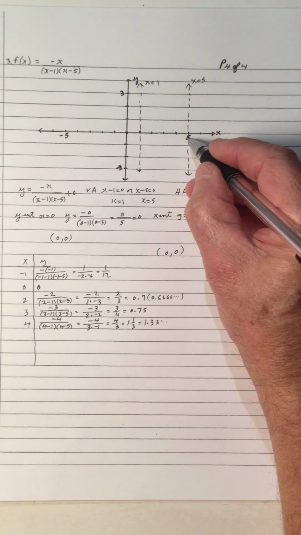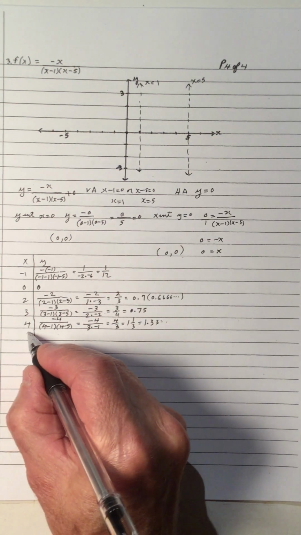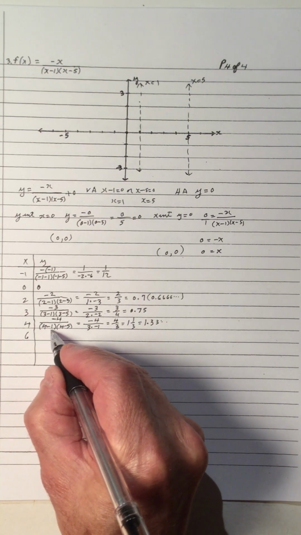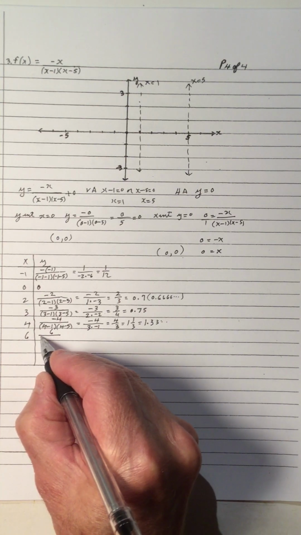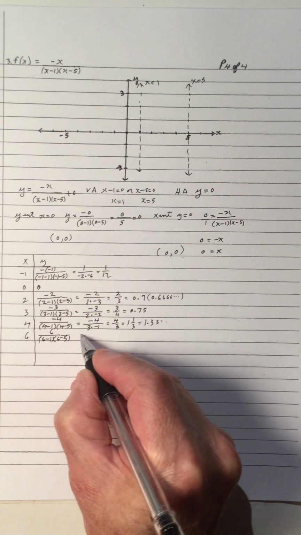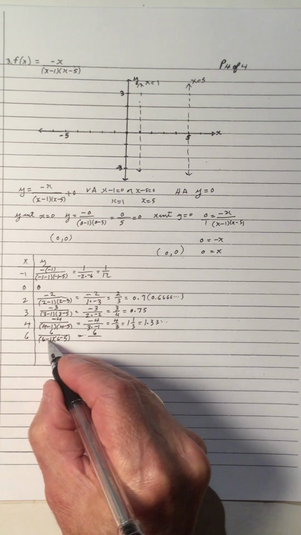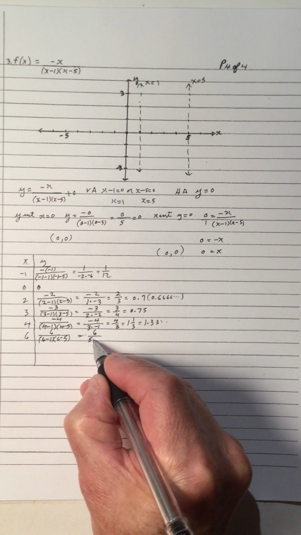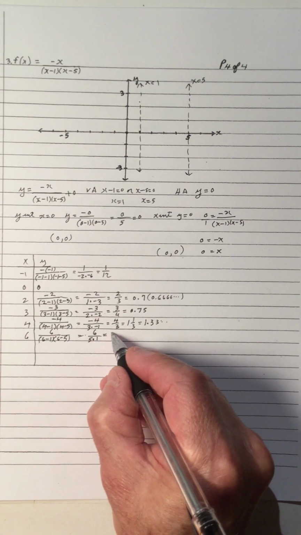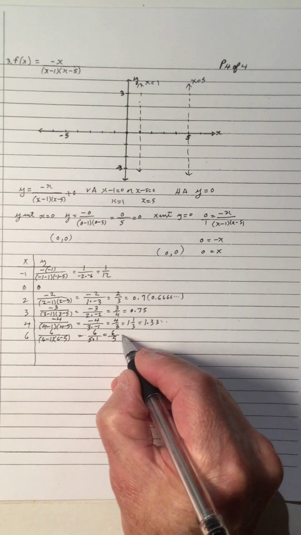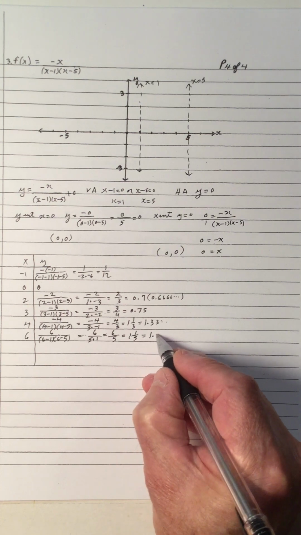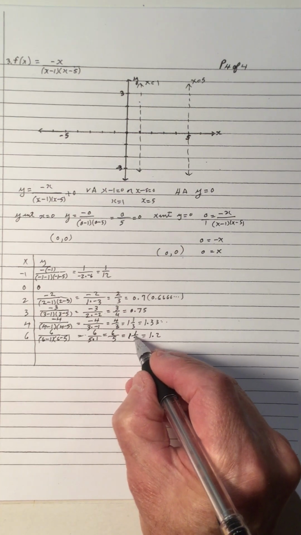And we know what 5 is as an asymptote, so let's see what 6 is. 6 is going to give us 6 over 6 minus 1, times 6 minus 5. So that's a 6, 6 minus 1 is 5, and 6 minus 5 is 1. So 6 over 5. 6 over 5 is 1 1/5, which is 1.2. 1/5 is 2/10, which is 0.2.